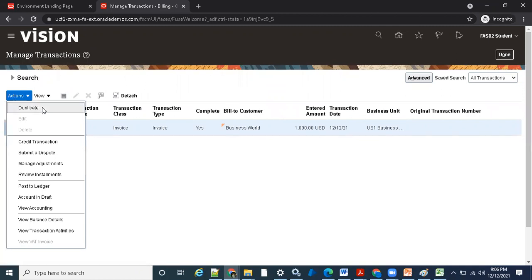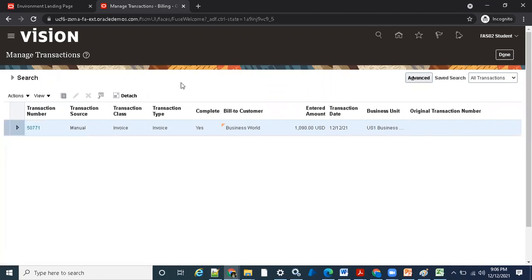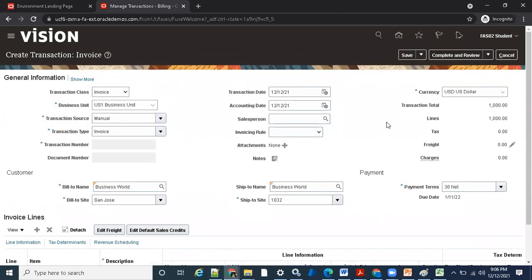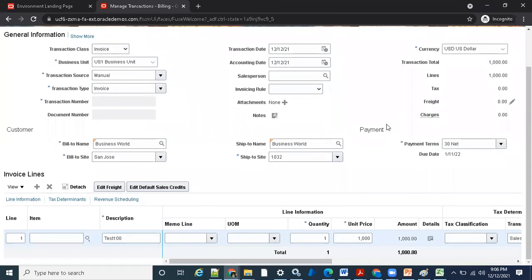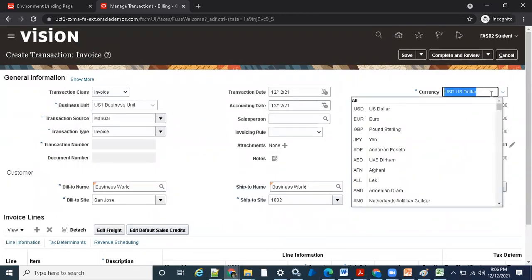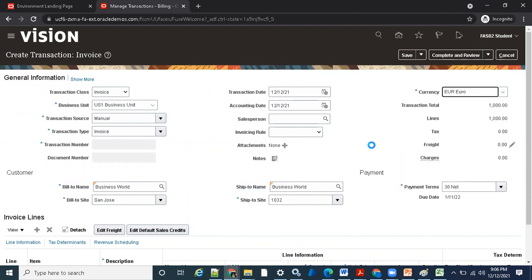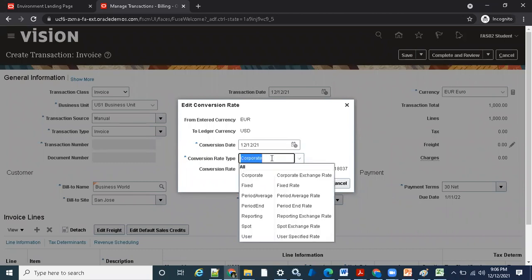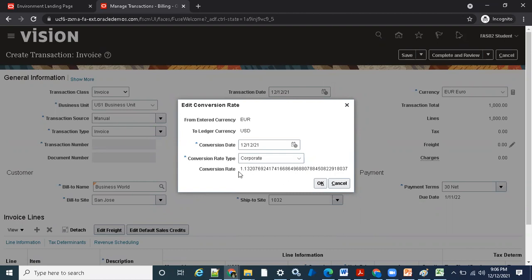So I can duplicate this transaction. Duplicating this transaction avoids additional data entry and makes it quick. Now I'm selecting the currency Euro. Now automatically the conversion rate has been taken as corporate, and the conversion rate is coming as 1.13.